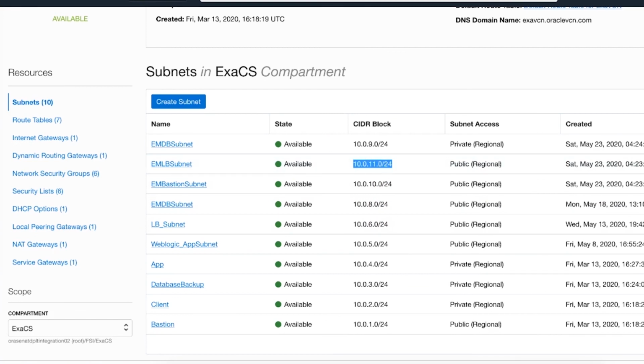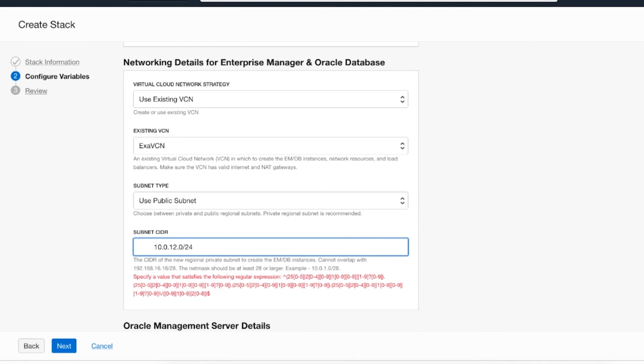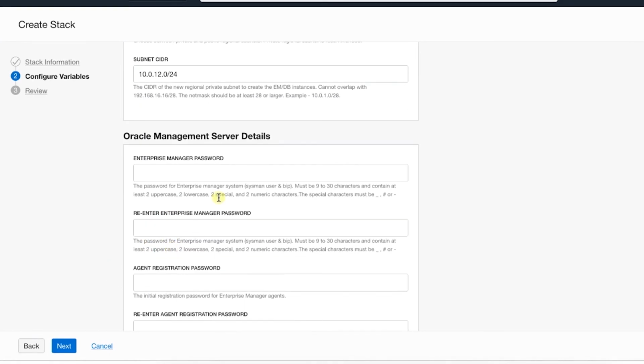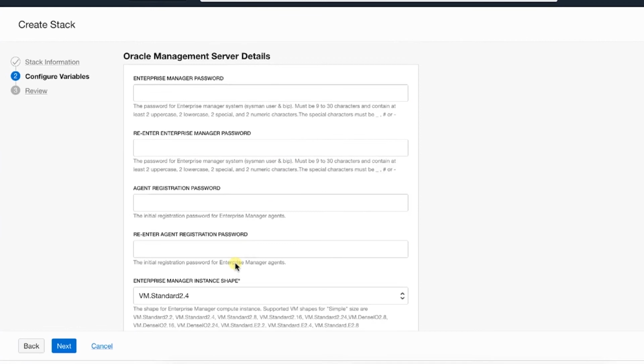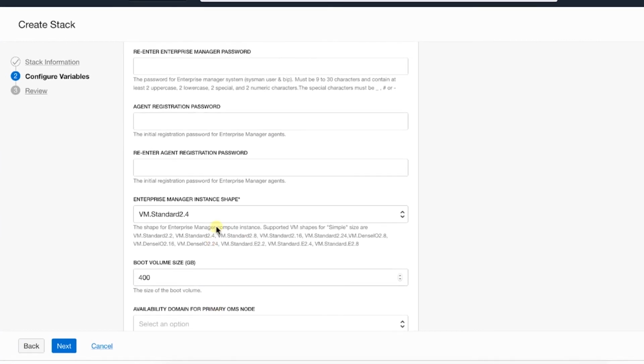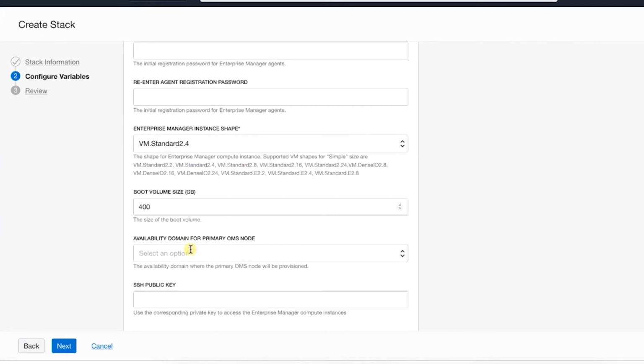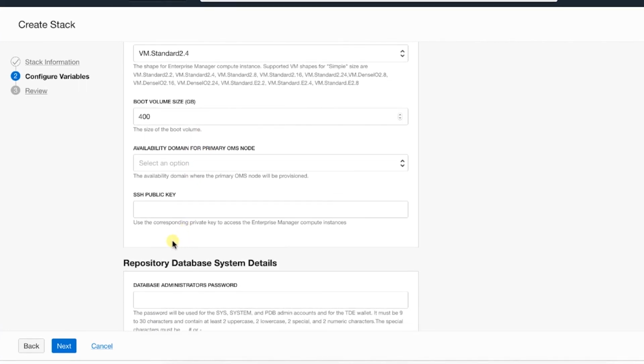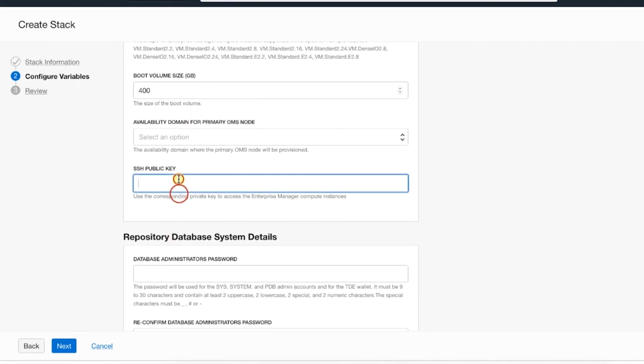So I can just copy that. And then I would need to assign a password, read the description to see what the requirements for the password would be, and also select a shape, boot volume size, and an availability domain, and then enter your SSH public key.